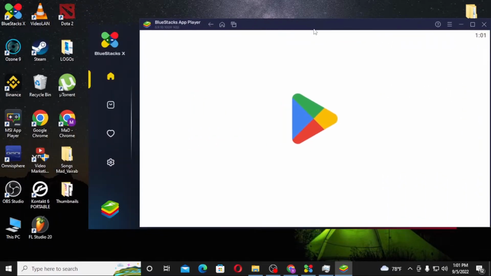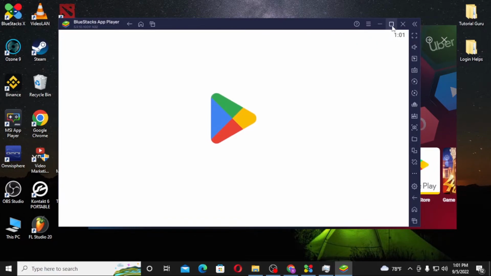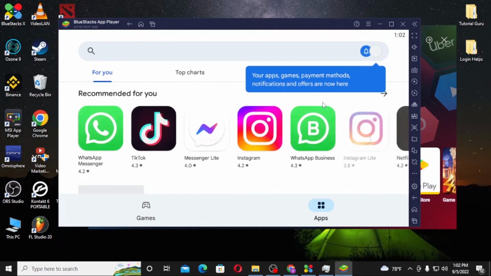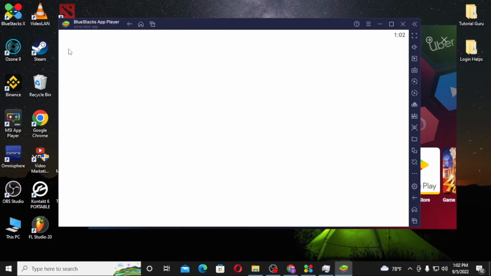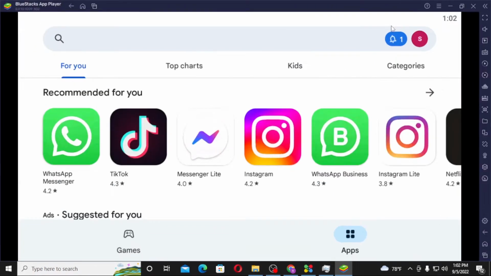When you first open your Google Play Store on your Bluestacks app player, the Google Play Store will require you to log into your Google account first. Because I have already logged in, I will not be logging in again. But on the first interface, instead of the Play Store opening, you will be seeing the login page of Google. And you can see guys, we have successfully opened the Google Play Store on our computer.